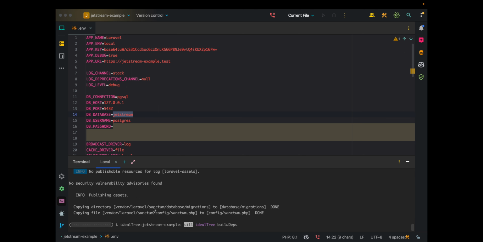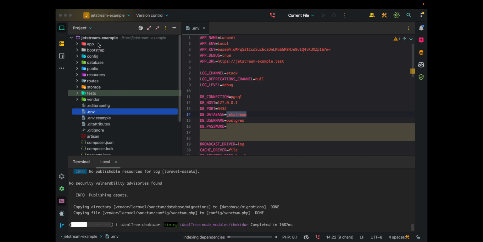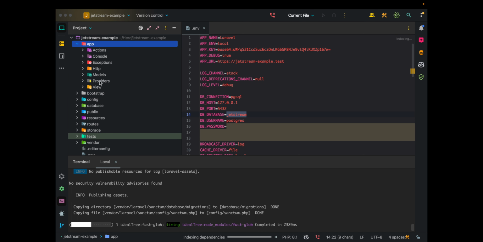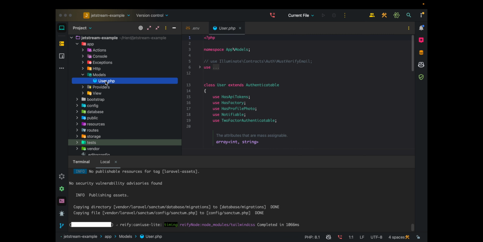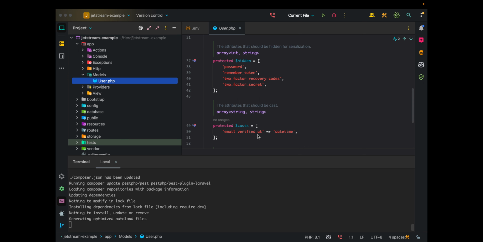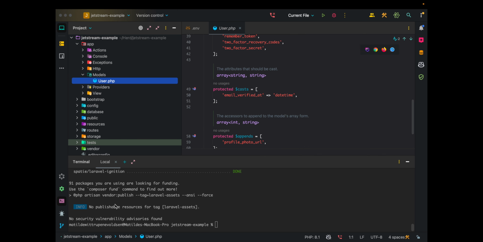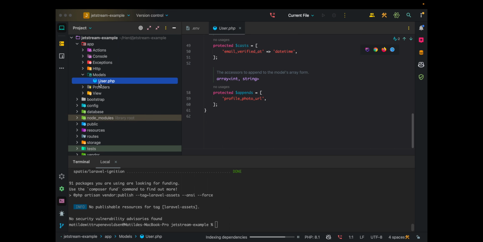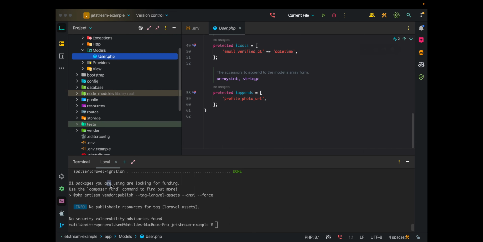This is, by the way, only recommended to do on new applications only. You should not do this on any existing applications, since it will override certain pieces of code inside some models, for example, the user model. So now that this is done, we have got a model with a bit more functionality than normal. This looks a bit different, and we also have the ability to log in as well. But first and foremost, we need to migrate everything.